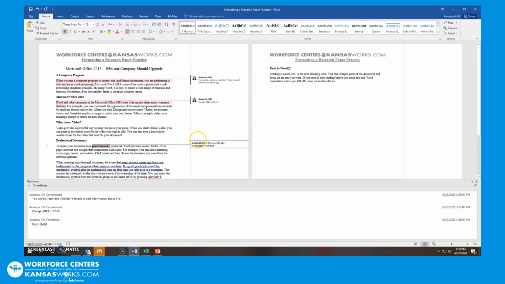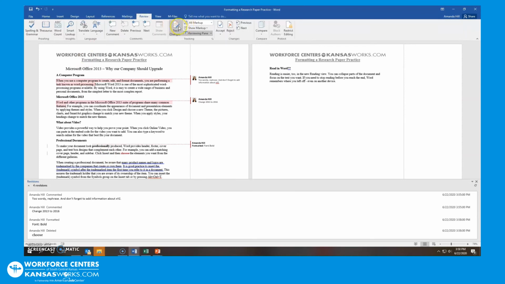And then it also popped up this little box here. Or maybe I want to take this word out completely, like I did a moment ago to a word. Now it shows it in red with a line through it. So it will track those changes. But again, the key is this button has to be selected.